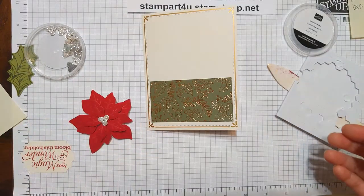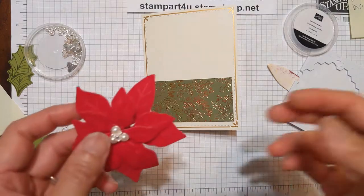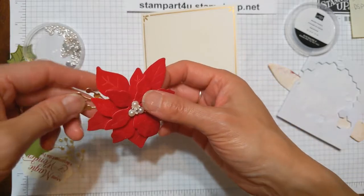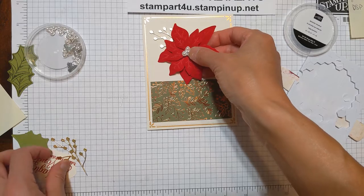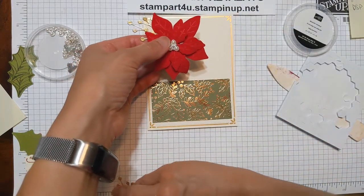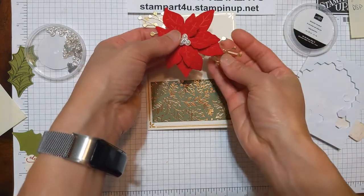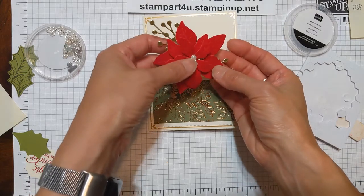All right, let's go ahead and put our gold berries on next. I'm going to place the berries in a diagonal fashion. And I always like to place my project on the card to see how the spacing fits. So I'm going to eyeball to see where I might want those berries. I just want a little bit of pretty gold sticking out, kind of in a diagonal fashion. Like that. I like that.